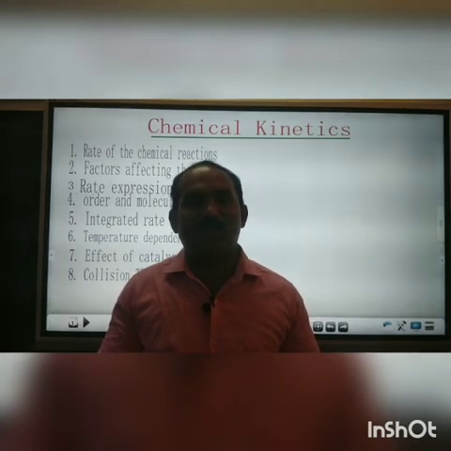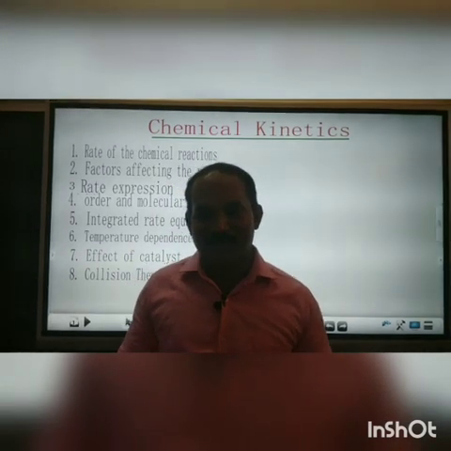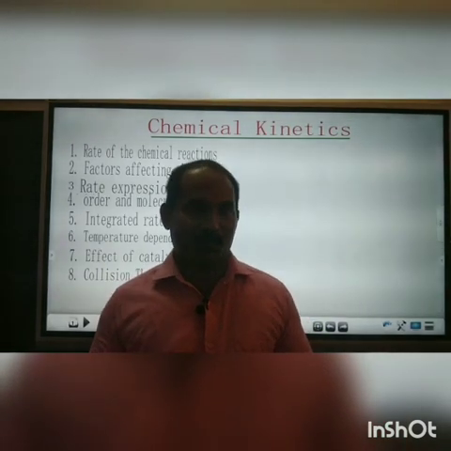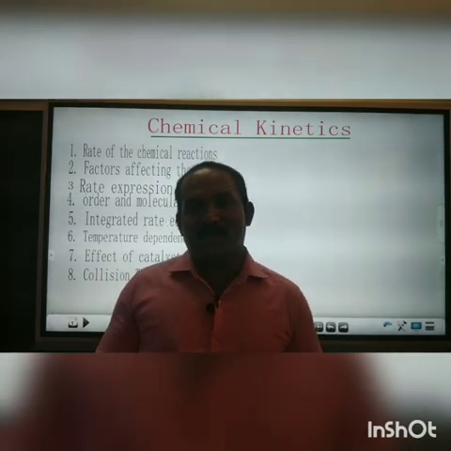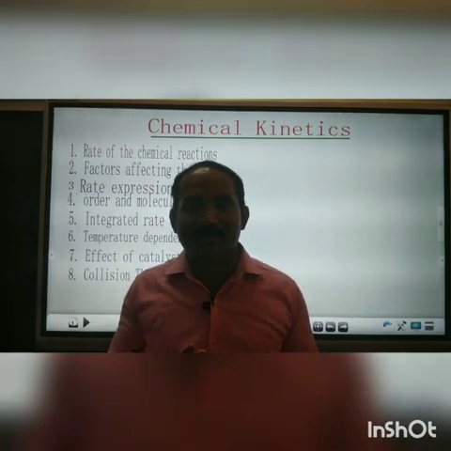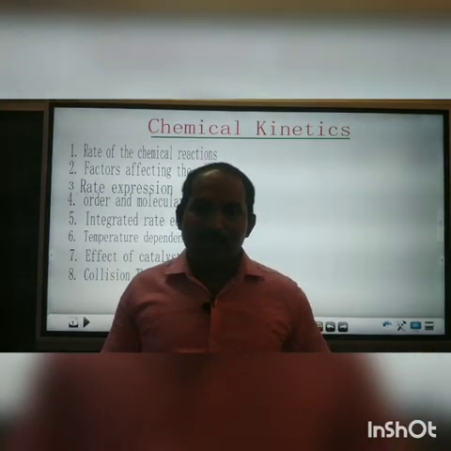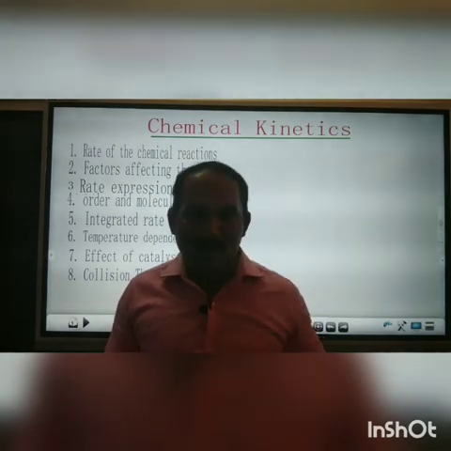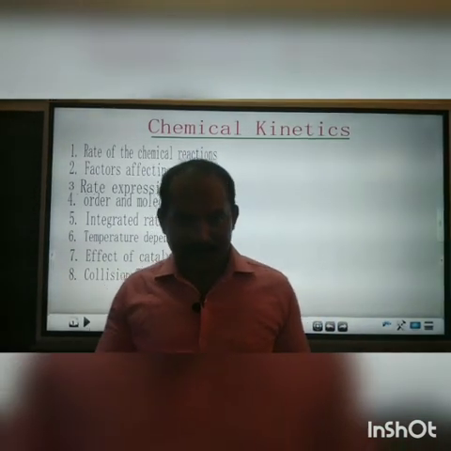Thermodynamics is a branch of chemistry which deals with feasibility and energy changes. Feasibility means spontaneity. You know that if delta G is negative, the reaction is spontaneous. If delta G is positive, the reaction is non-spontaneous. And if delta G is 0, the reaction is at equilibrium. In the chapter on equilibrium, we discussed the extent of reaction, that means how far the reaction occurs.